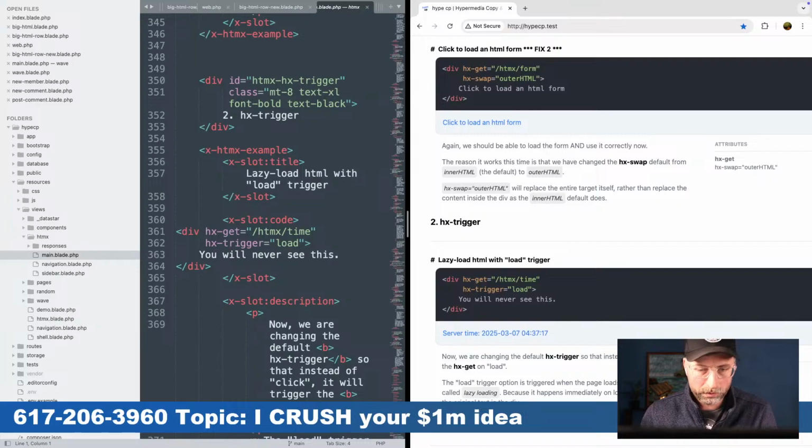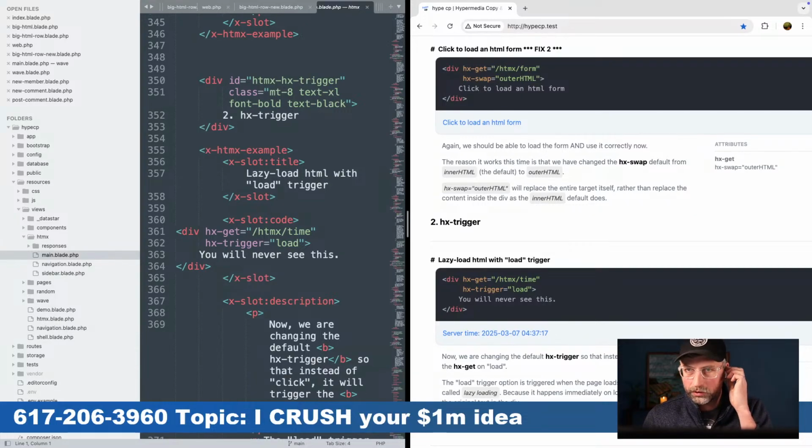Okay, so we need a list. So let's make this into a UL here. And this is going to be a UL also. Swap target list, I'll say. Now, we need our LIs. And we'll just say like item 1. We're going to keep going with that naming format here. Item 2, item 3. Okay. Perfect. Now we need to swap target list.